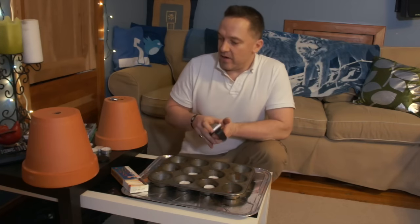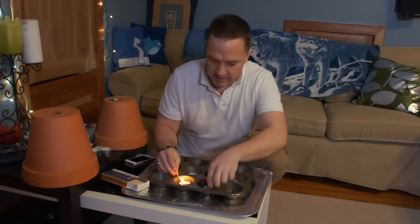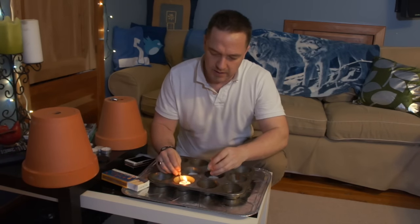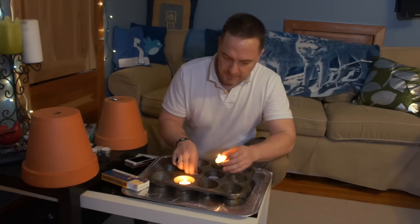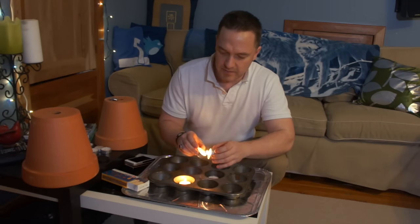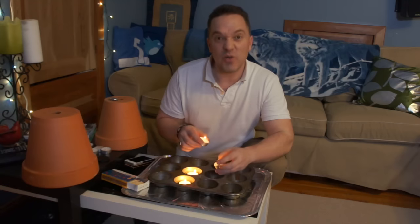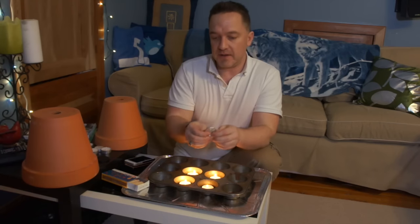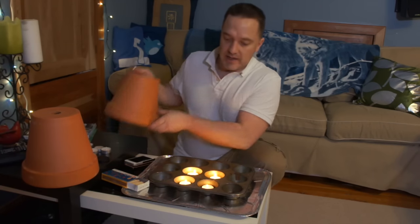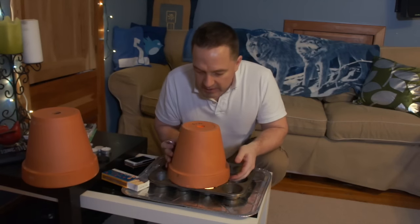It's 6:12pm and we are going to light the candles and see how long they actually go for. Just remember to remove the match before making muffins again — that would be kind of crunchy, wouldn't it? So four tea lights — non-scented! And I found a tea light that was kind of used up just to give it a little seal in here so it heats up this more. You put the smaller one on top and I'm just making sure that nothing goes out.